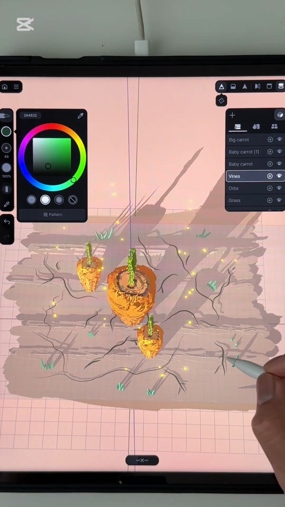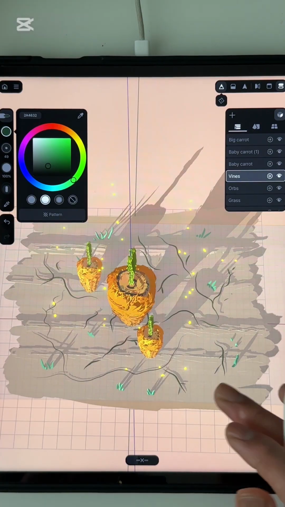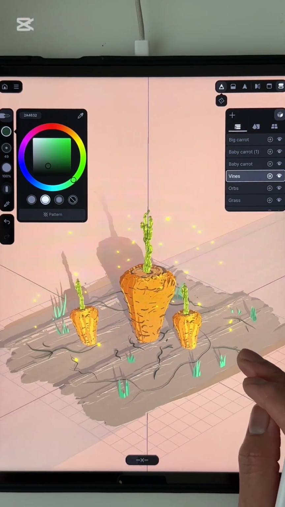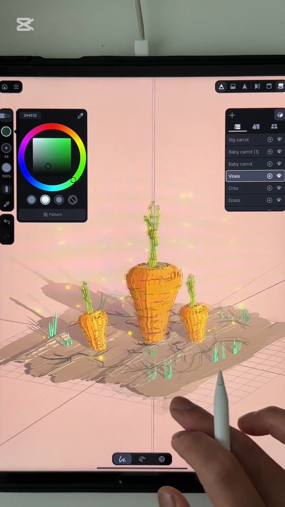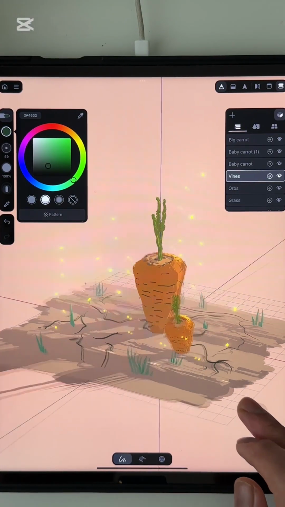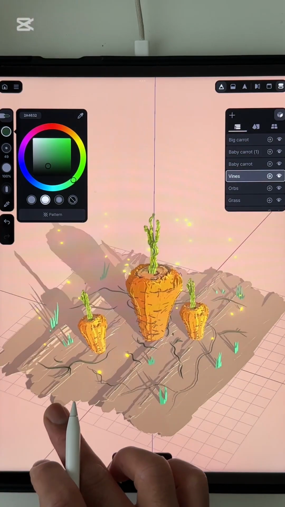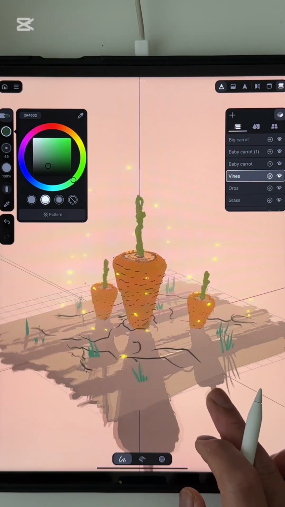It's very hot. So that's one. Okay, like that. So we have the vines. See, it has its own effects there. See, you can see that. That's very cool, right?